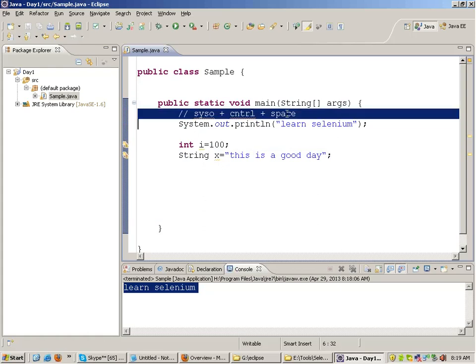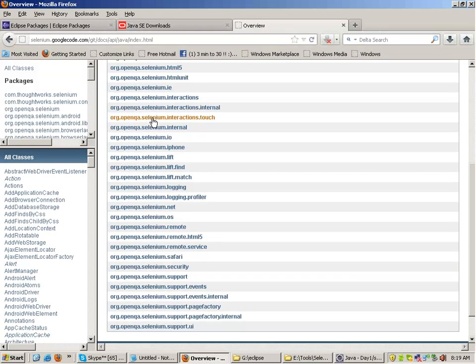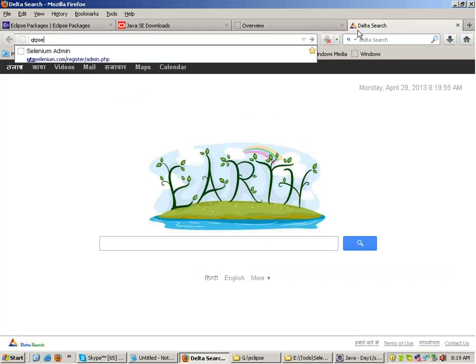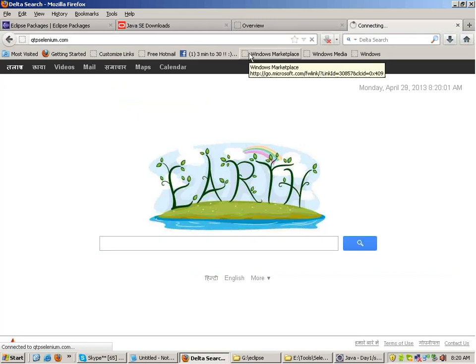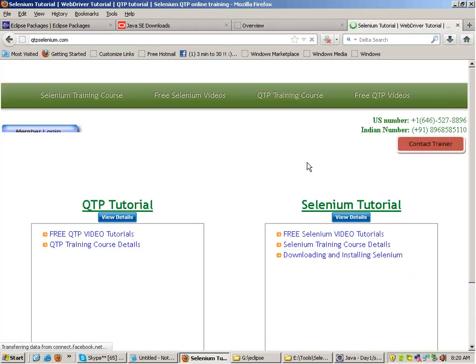Apart from this you also have arrays, right? You have lots of things. I would request you to go to my site qtpselenium.com today. Go here and go to Selenium tutorial.